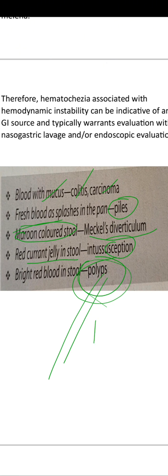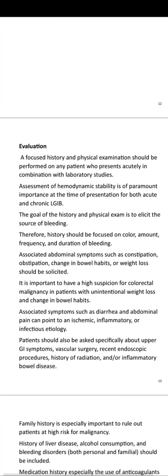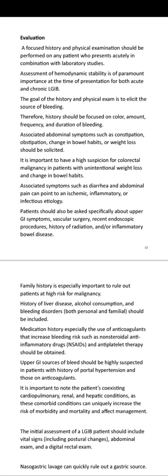Okay, let's move to the next slide, and it is the evaluation, how we will evaluate these patients. Regarding the evaluation, we always start by history taking and physical exam. I know that most of you hear history and physical exam as a routine job, but it is a very important detail, and training for taking a proper surgical history is crucial. I know that some of you may do clerking for more than 10 patients per shift, and they take a brief surgical history. I focus on that because I will do a separate lecture on how to take a proper history and clinical exam. Regarding lower GI bleeding, we actually use the 10-step approach.